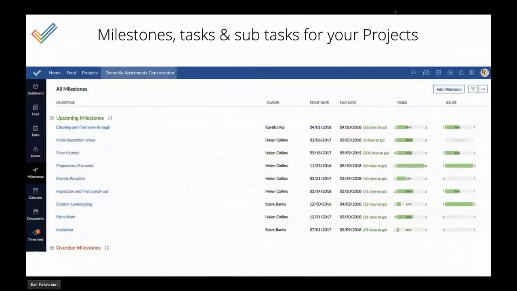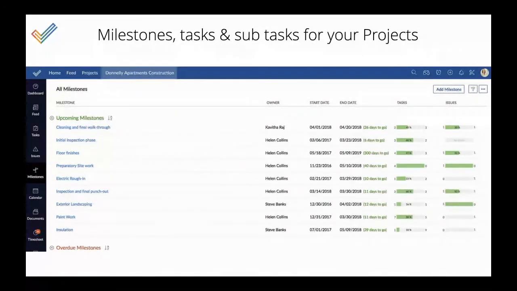So yeah, here's another example of those milestones and tasks and subtasks. When you first come in, you create a project and a bunch of different milestones, and these are the big things along the way. For example, if you're building a house, you might have, I would say, 3 to 10 different milestones, depending on how big your projects are. There might be the structure, and then the internal walls and floors and stuff like that, and then the furnishings, and then any little extra bits and pieces after that.